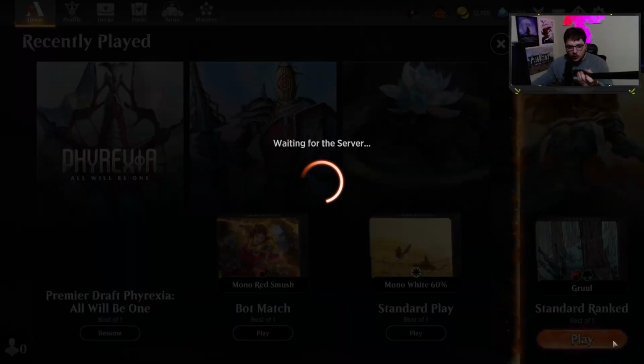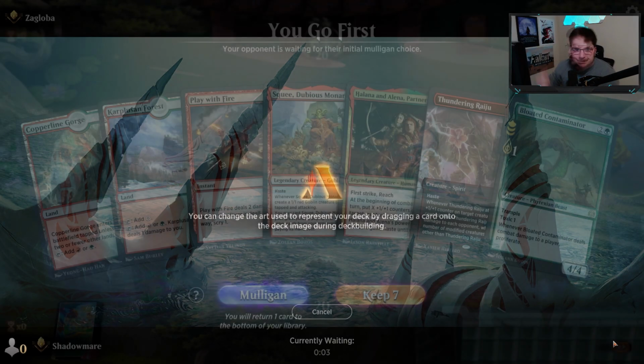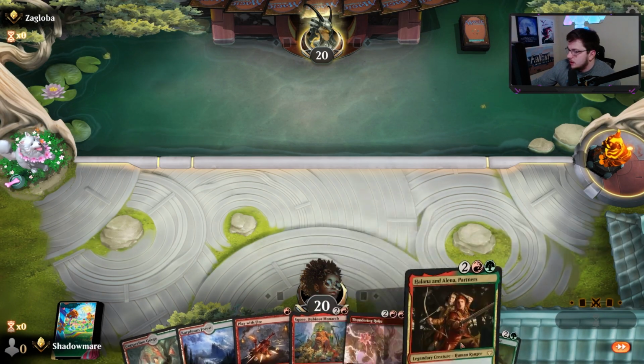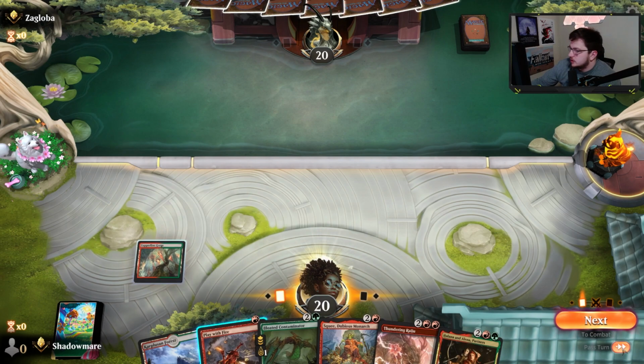Oh, I probably got one more. See how it goes. Had a couple of weird games today. I go first. I have a Play with Fire. Tell me more. And then I have Squee and the Thundering. It's like I'm playing mono red with bigger creatures.